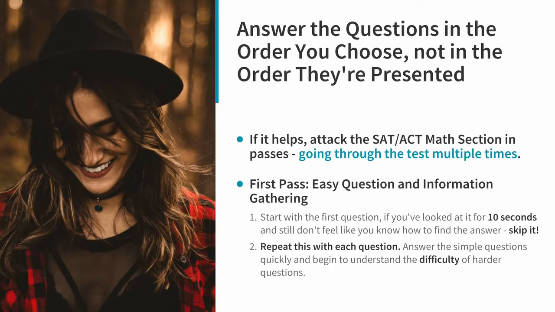For example, if you're looking at a systems of equations question, you read it and you say, this is systems of equations. I know this like clockwork. This is from Math 1. That's a question that you can answer in the first pass, right? And then repeat this method with each question, skipping as many as you need, and working through simple questions that you can answer quickly and you know that you will be able to get right. Avoid all simple mistakes on this pass because this is where you're going to gain the most points from those easy questions that you can secure the answers to. So avoid simple mistakes because they will rob you of points for questions that you actually knew the answer to, but you just weren't meticulous in your work.